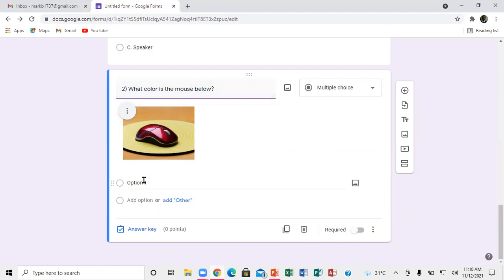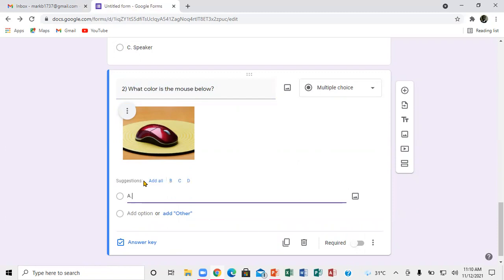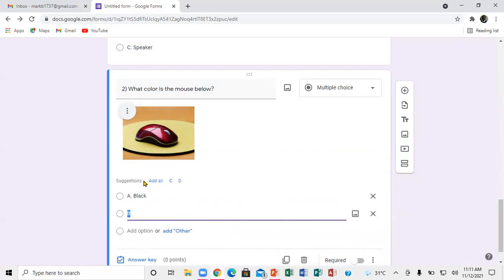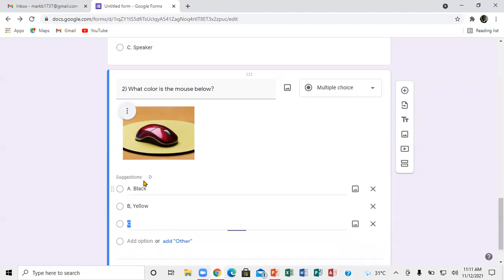Here you can put the options. Set A right here, then I can set black and press enter. Then I'm going to set B, and then I can set yellow right here.